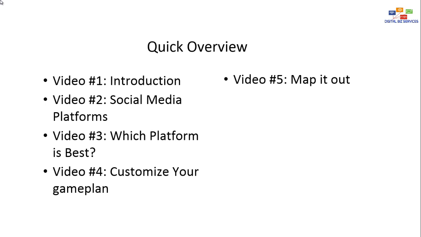What we're going to do in that video is to visualize by mapping it out so that you can see what you need to do in order to automate the process. In order to figure out how to do automation, you need to have a map. So imagine trying to get to a destination without a map, without a GPS, and you're just told to go here. You're probably going to spend more time trying to find that location, right?